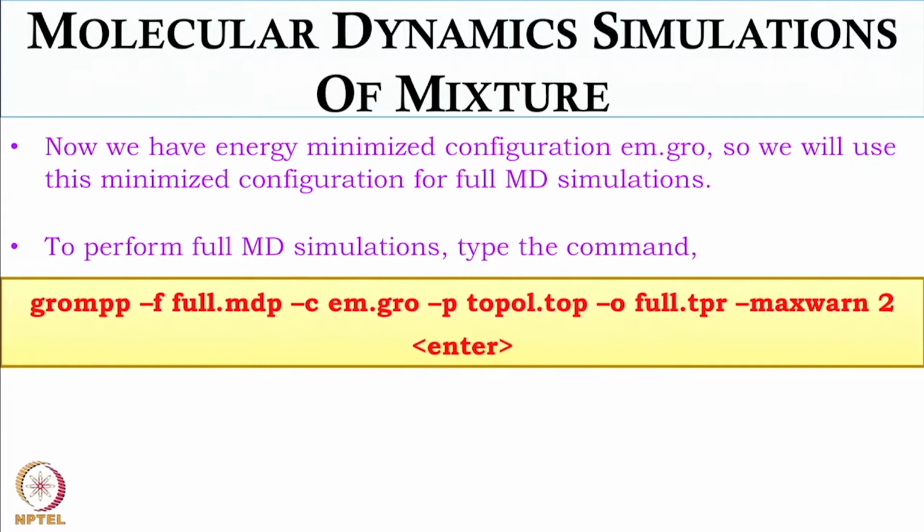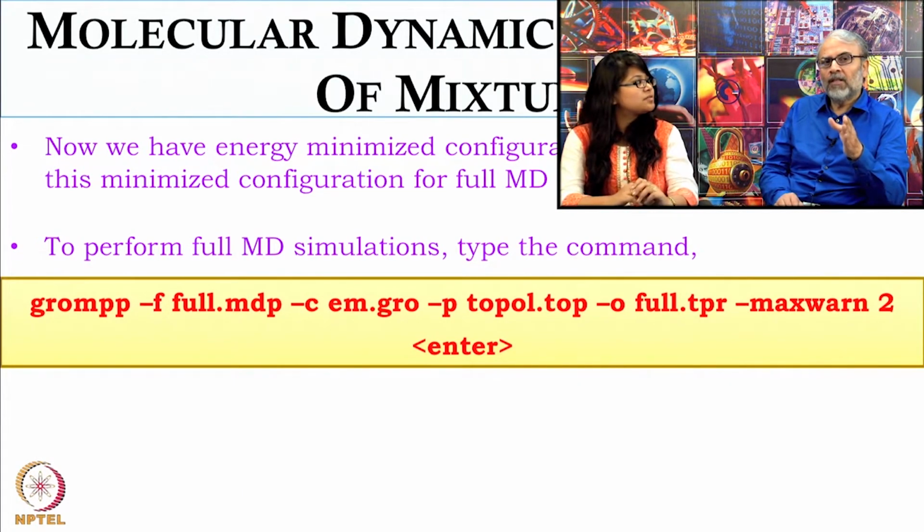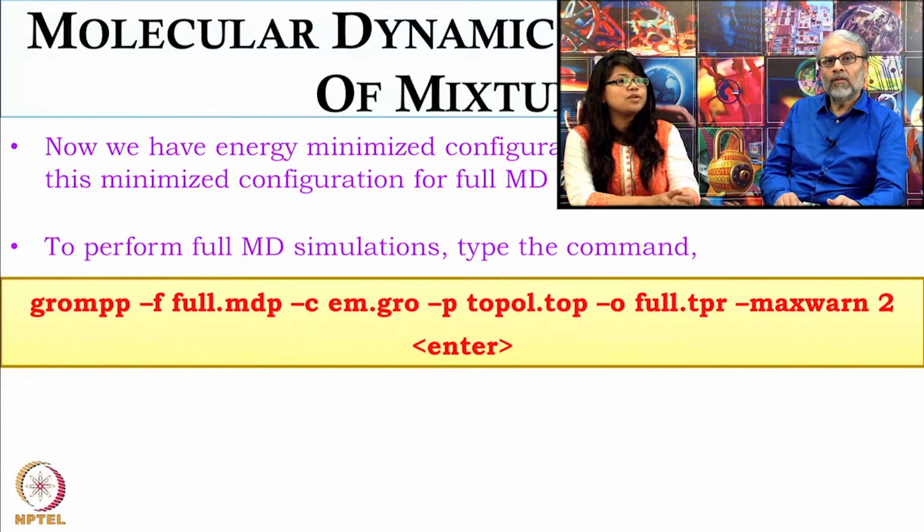And we will use full.mdp, which contains detailed information about the algorithms we are using for keeping the temperature constant, for keeping the pressure constant, and how many steps we want. Is it the same MDP file that we used for water? Yes, you can use the same MDP file. I'll also show the details of the MDP file when we actually run the simulation in the lab. Should it not contain parameters for methanol as well as for water? No, for water and methanol we don't need different parameters. What is in the MDP file is the number of steps and the time step.